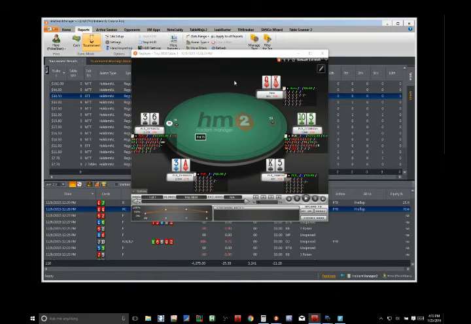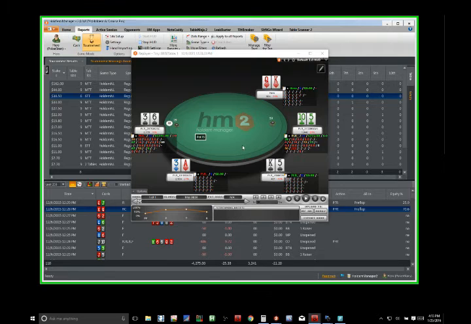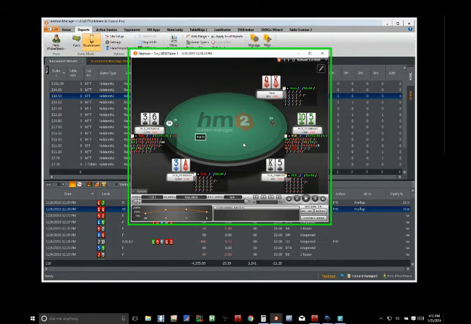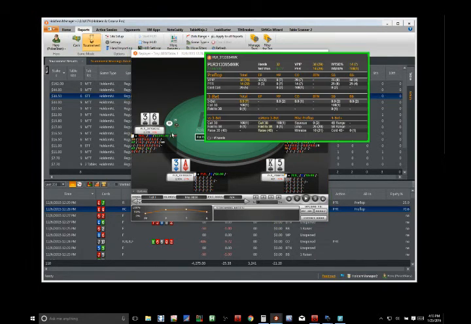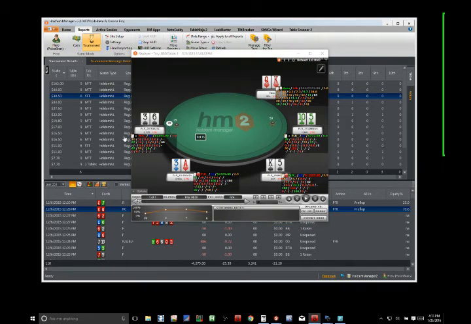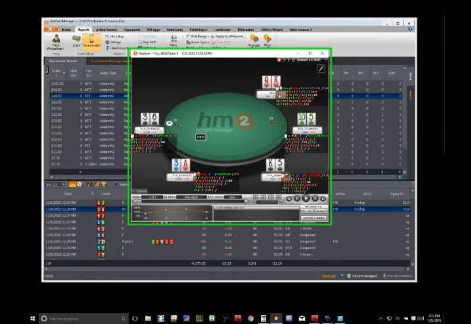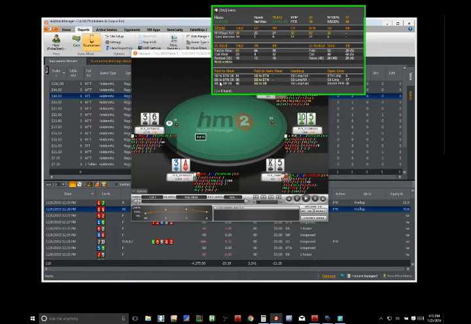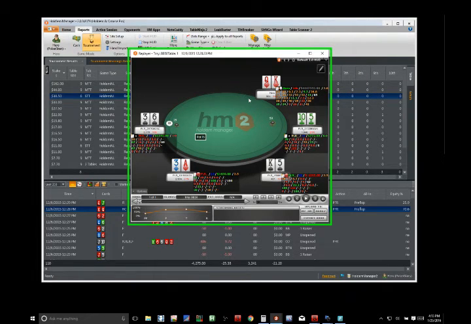So as you can see, my HUD's popping up, and they're loading up stats right now. And these players I don't have many stats on because during a tournament this guy only has 32 hands on. During tournaments you're not going to build a lot of hands, but you can get a quick overview of these players. As you can see, a lot of my stats are already in the orange area. It shows that I have 19,000 hands that are recorded.